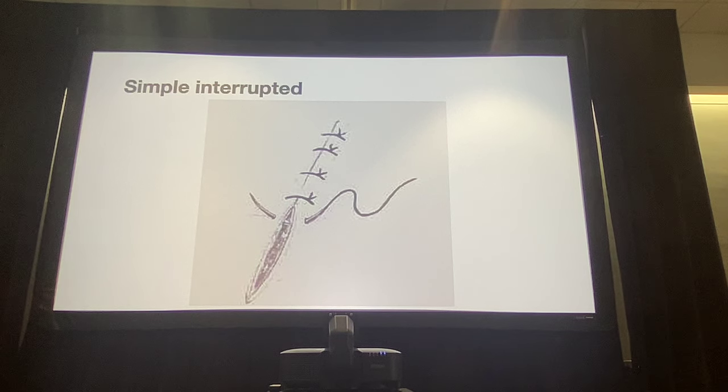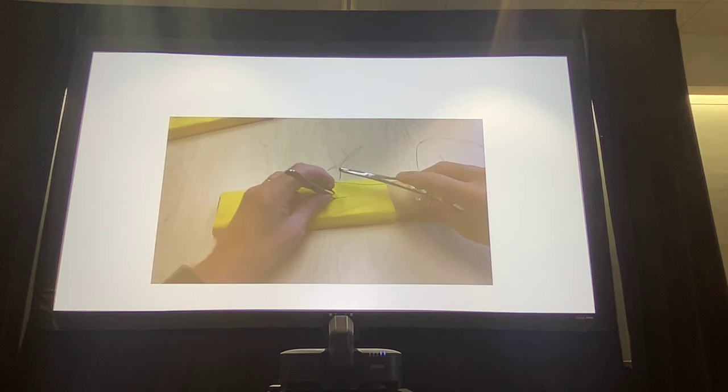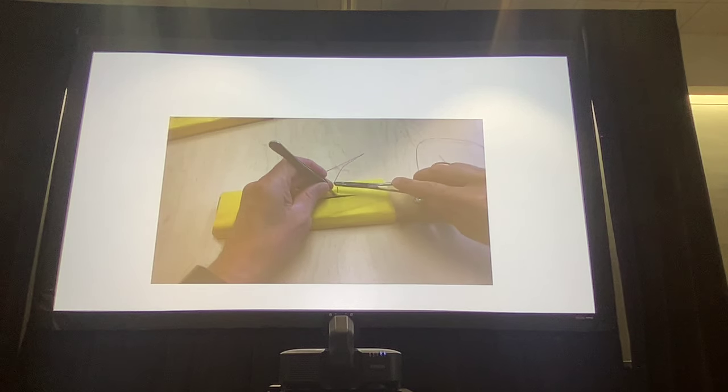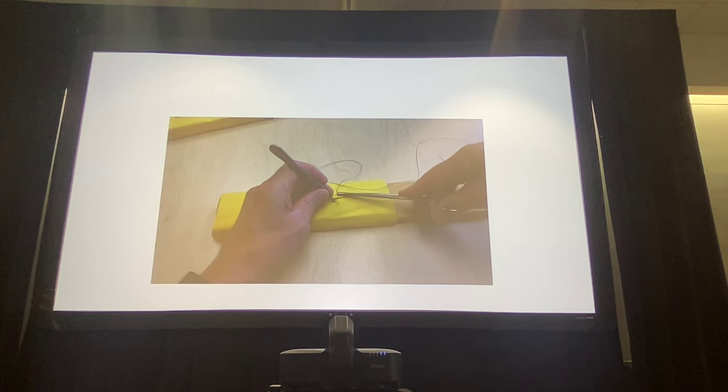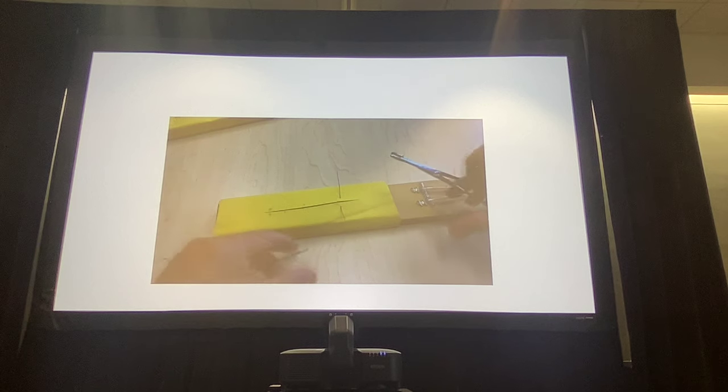So a lot of you have already been doing this anyway through practicing these knots, but I just wanted to let you be aware of, you can actually close the entire incision by placing these knots side by side. And when you're going through vet school and you're learning for the first time, most clinicians, professors, will only let their students do interrupted and not continuous, because if one suture fails, at least you have the other sutures to hopefully keep that incision together.